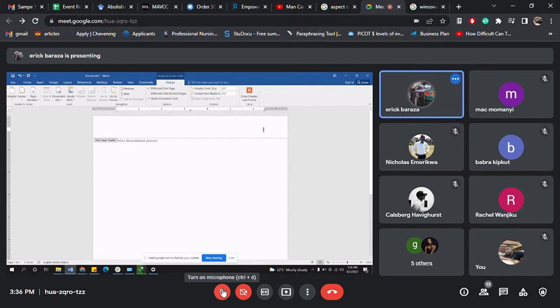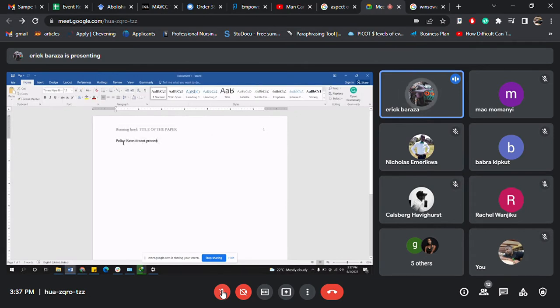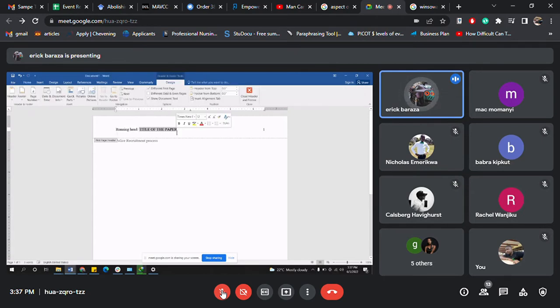Unaweza tumia keyboard ndio isikusumbue. Then hit backspace so that we insert the running head at flush left. Then type in running head in sentence case. Then the title of the paper inafaa iko hivi in uppercase. But in our case, title is police recruitment process. So I can just copy paste this for my case, or you can just type in. But copy pasting, I'll ensure the meaning is correct.